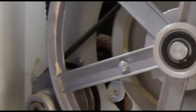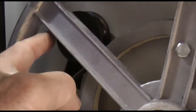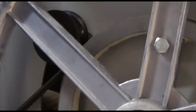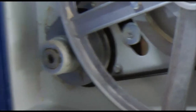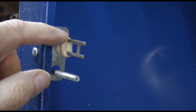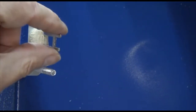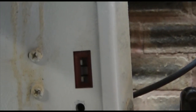Down at the bottom you can see the pulleys and the wheels, and in here is the Vario drive part. When you wind the handle, this wheel moves down and slows the unit down. On the door here, this part here, with the door open the saw won't start, and this is a piece which fits into the slot here, which stops the electric to the motor, so you can't start it with the door open.